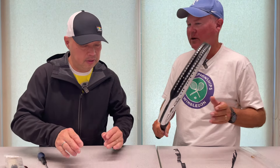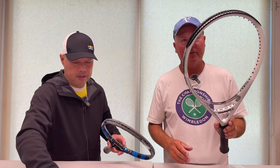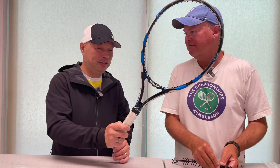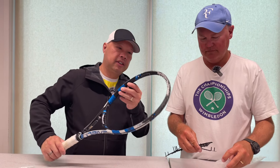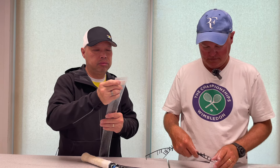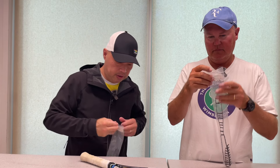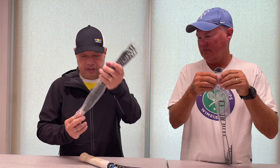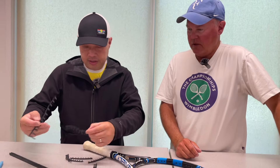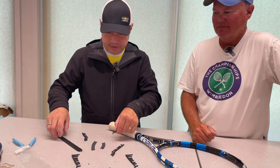That was our friends at Dunlop — not too hard. Now this is a little harder: the Babolat PureDrive. This is not friendly, because there are many versions of the PureDrive grommet. This one says PureDrive, PureDrive Plus, and says 2016 — that's the only thing I have to go on. And this one is in puzzle pieces. Why make it so hard, Babolat? Because they're French — it takes time to make good croissants.